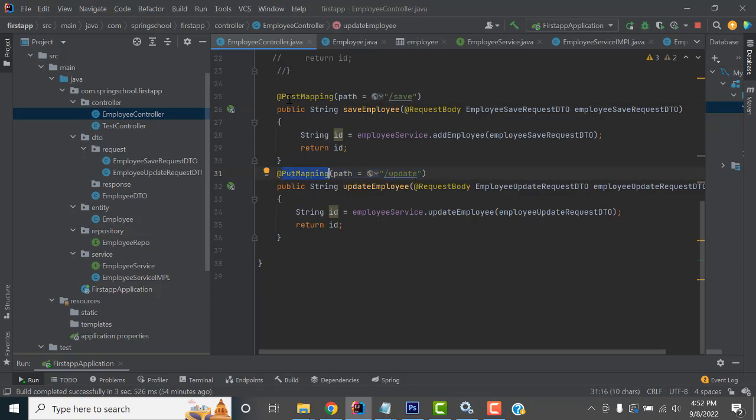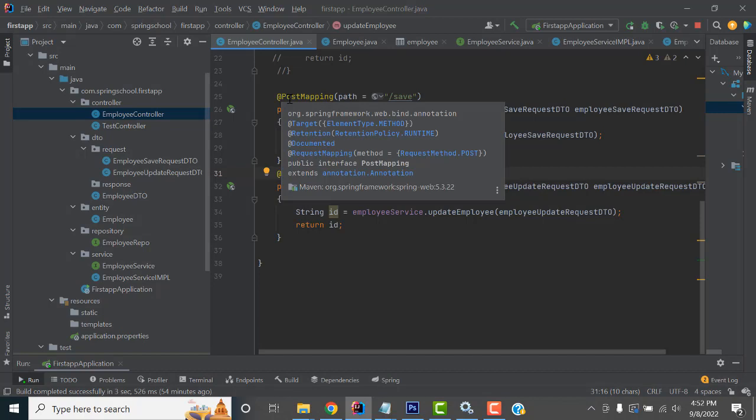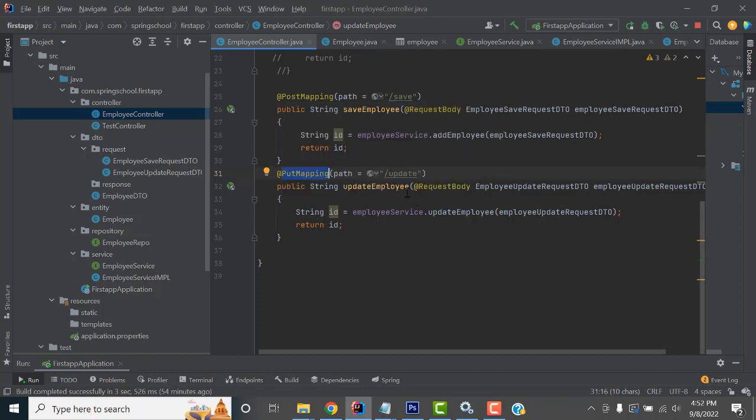Okay, in Spring Boot you have to remember these mappings. This annotation is a must. If you save the record, you have to put a post mapping. If you update the record, you have to put a put mapping. So here the path where you will update it is slash update. You write public string update, which is a function. With request body, you will get all the details. You are getting this one and passing it here. You can see employee save update.